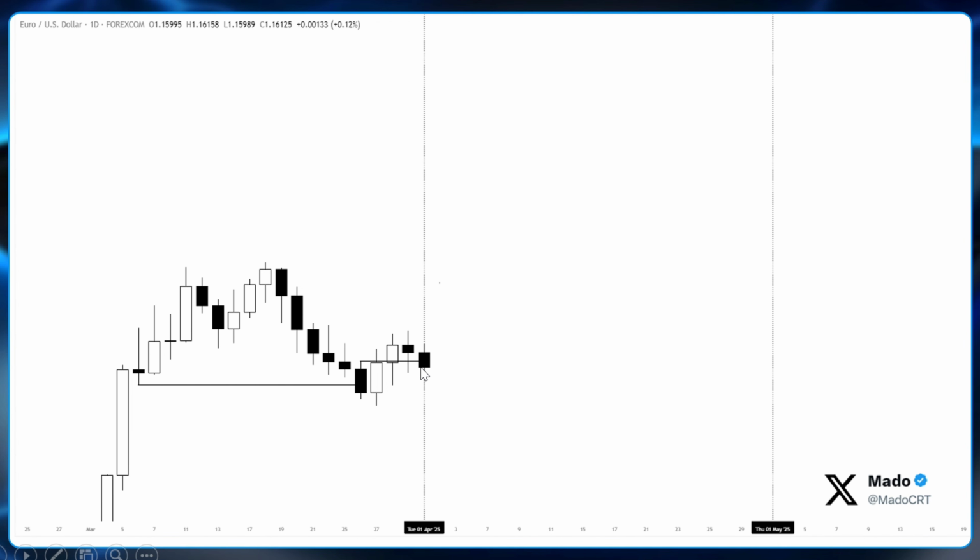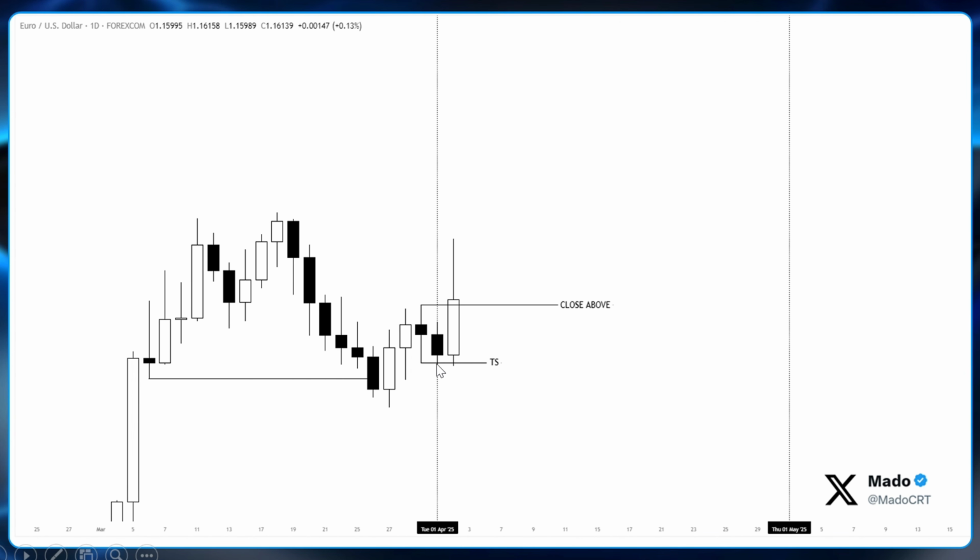Now we can expect that after the open, the market did a turtle soup of this candle range or this swing low, but the probability of this low is less because we have a shift in price. After the open, the market did a turtle soup on this candle range low, then it closed above. That close above confirms a valid turtle soup. If price had failed to close above, then we would consider this a swing low. But here the confirmation is clear. Price closed above and confirmed that this is a valid turtle soup.